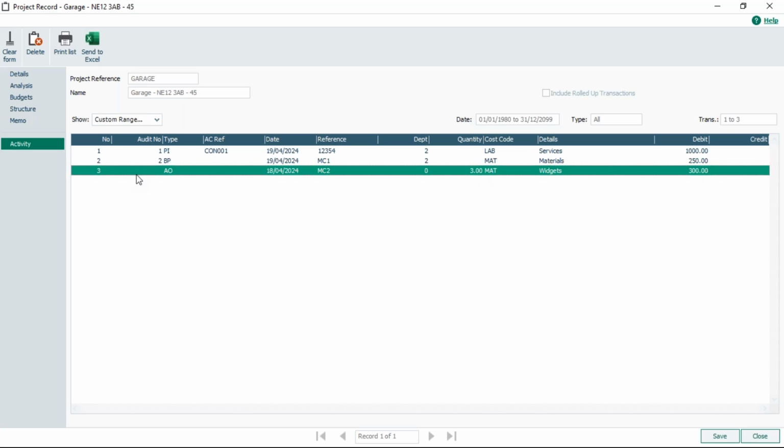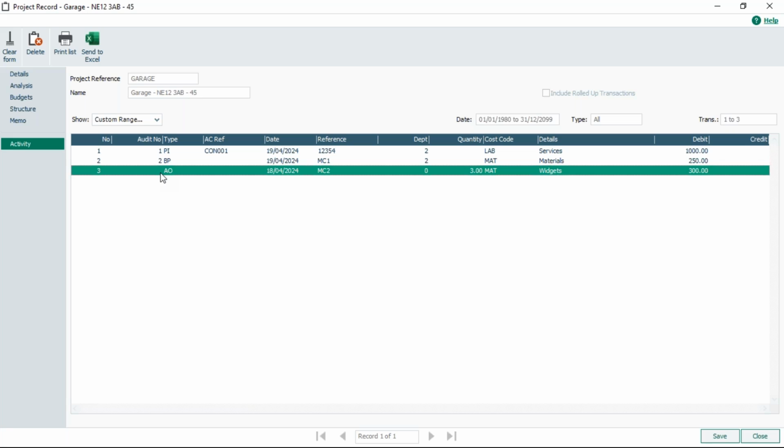And this time, one thing to note is that it doesn't have an audit trail number. So that transaction, just the movement of stock within my accounts, it doesn't affect my nominal ledger at all. This transaction appears on essentially the project record and the product activity itself, but generally it doesn't affect a customer, a supplier, a nominal account, or the bank account.